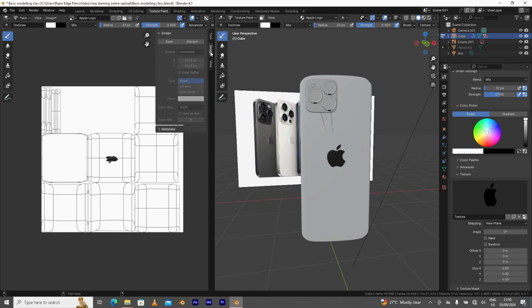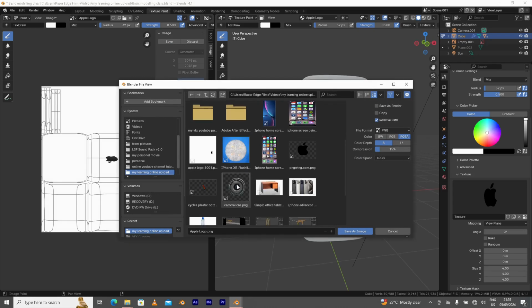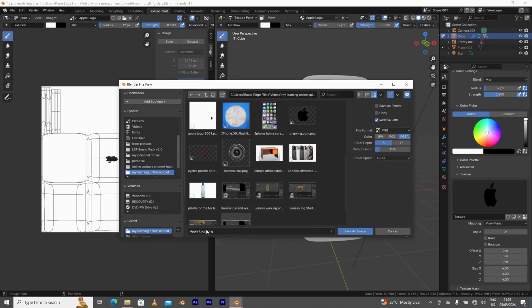N, go to image. If you come to this place, press N to bring out the side panel, go to image, then it asks you to save this, because right now it's only saved on your RAM. So you might do one or two things, and it might just disappear. Okay, so go to here and press save, and it asks you where you want to save this single image. You just call it Apple logo, press save as, save it in wherever location you want, and press save as.